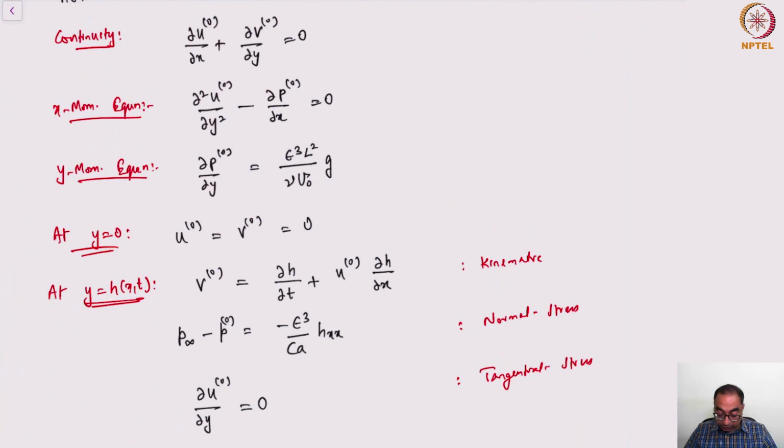So now we have all these equations of motion along with boundary conditions, a closed set of equations. We still haven't introduced forces like the van der Waals force, but we will take it up in the next lecture. What we want to do now is take these equations and perturb the interface and see what the linear stability of the system looks like. So that's what we will be doing in the next lecture. Thank you.